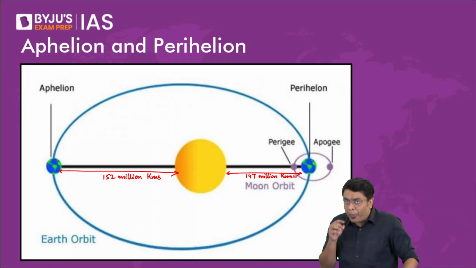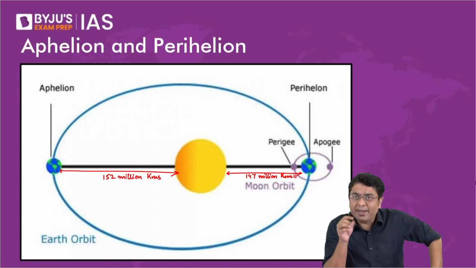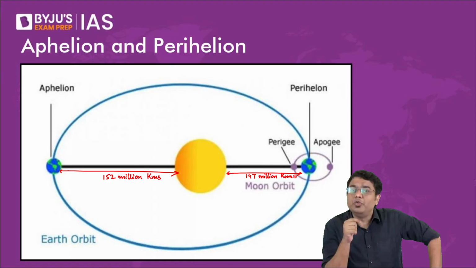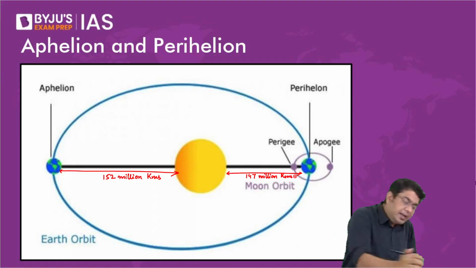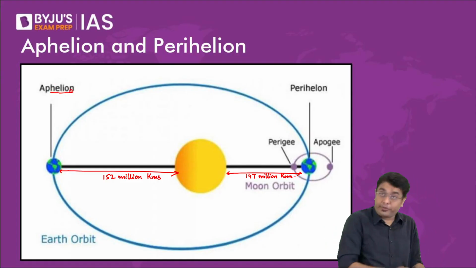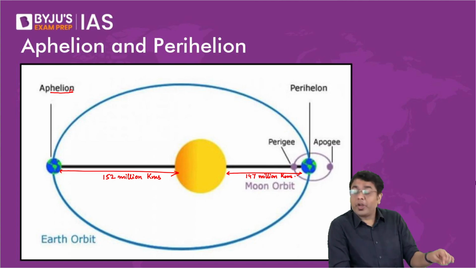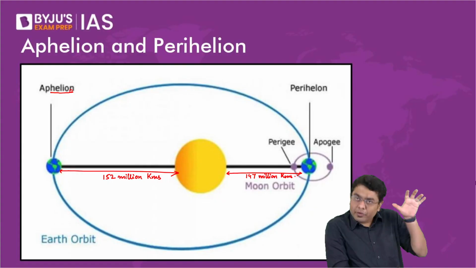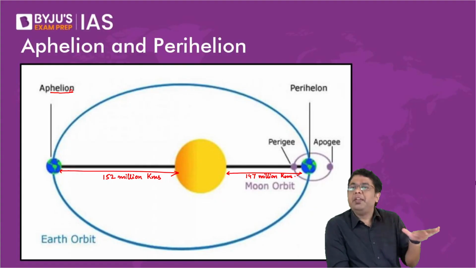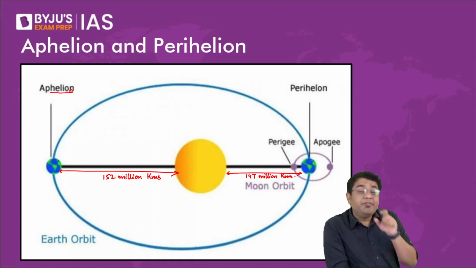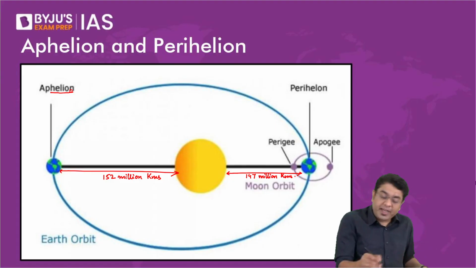So, the point or the location of the planet around the sun when the planet is farthest away from the sun, when the distance is maximum, that is known as aphelion. Why the term aphelion? Helion here is derived from the term helios, meaning sun. So when it is farthest away from the sun, ap refers to being far. So aphelion, farthest away from the sun. And when it is closest to the sun, perihelion, with reference to the sun, it is closest.